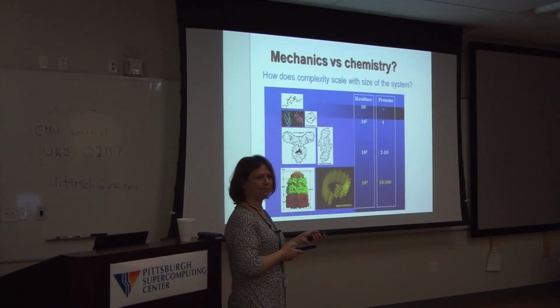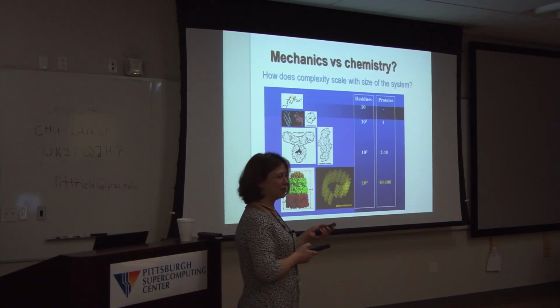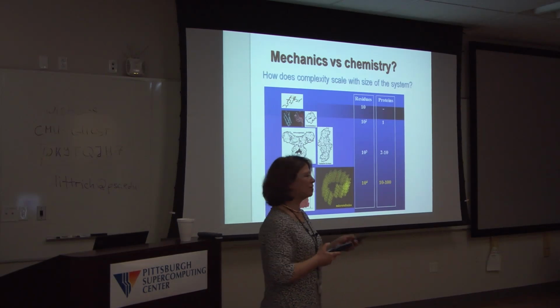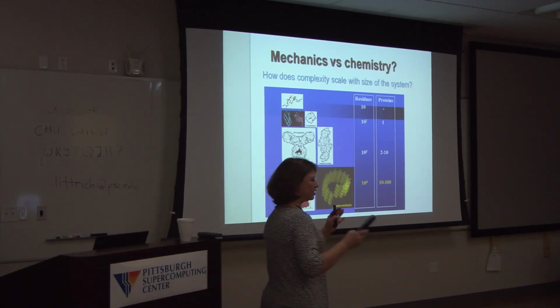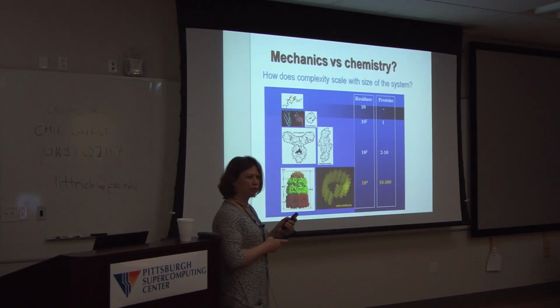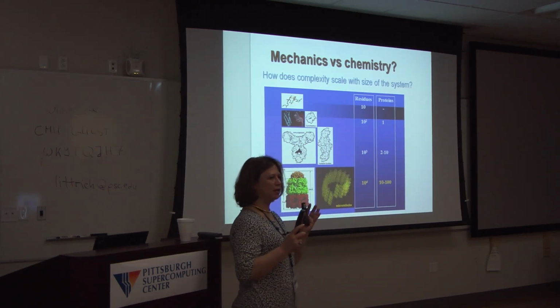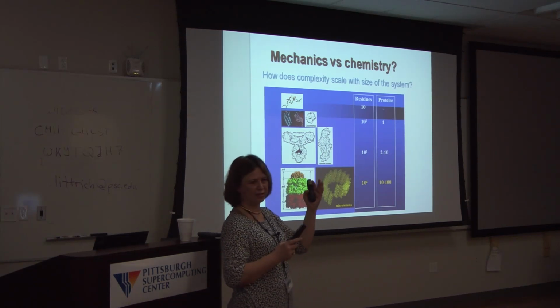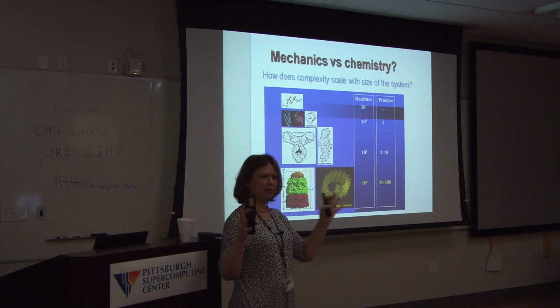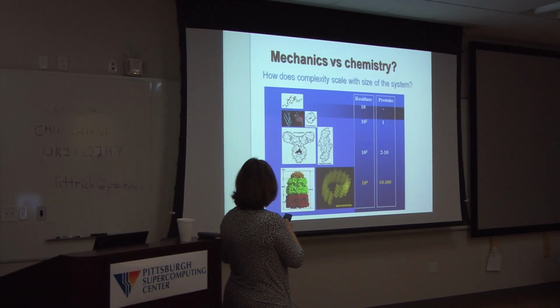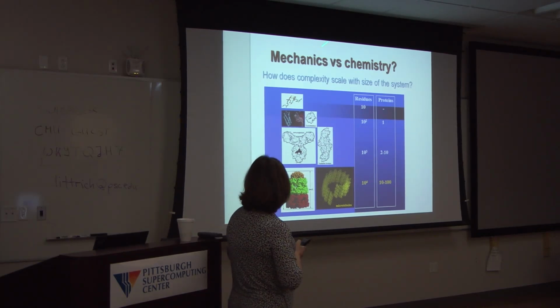One last slide, which is my favorite. I did it 15 years ago, but it still is valid. So I have been talking about chemistry and mechanics. Instead of mechanics, you could call it physics if you like. But you've probably seen in the literature that biomolecules are mechanochemical entities. So there is an interplay between mechanics and chemistry, right? And the idea is the following.